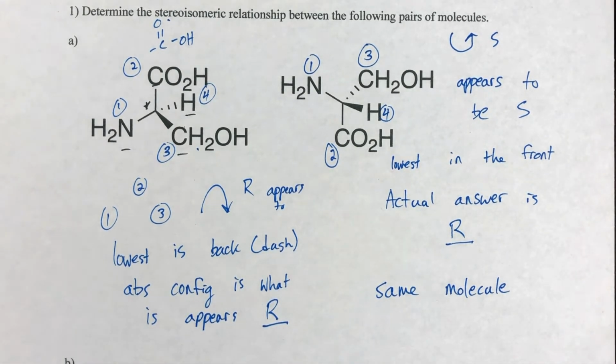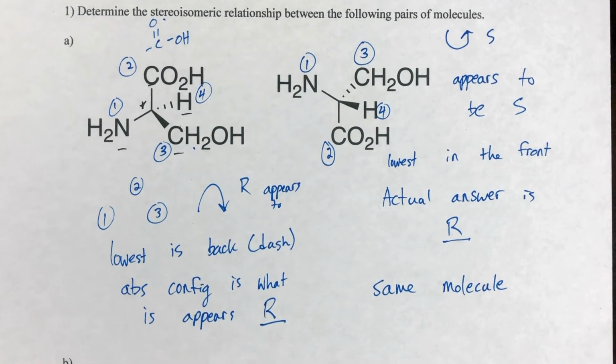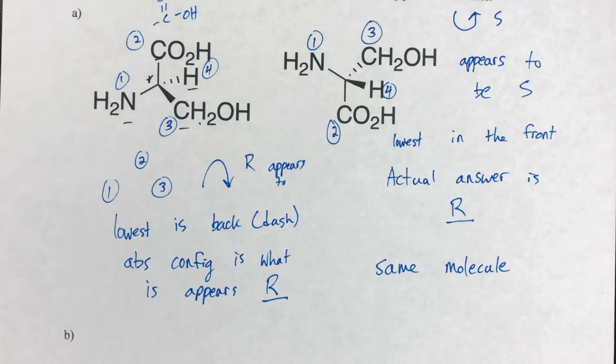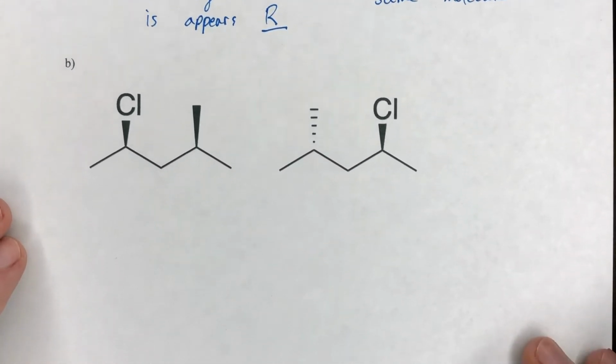for the other one. Diastereomers, by the way, are situations in which you have multiple chiral centers, so at least 2 or more, and one of them is different, but not all of them. So for example, a diastereomer would be possible if you had a structure that was RR, and then its pair would be RS. That would be an example of a diastereomer. But here they're identical, and this was more or less a trick question.